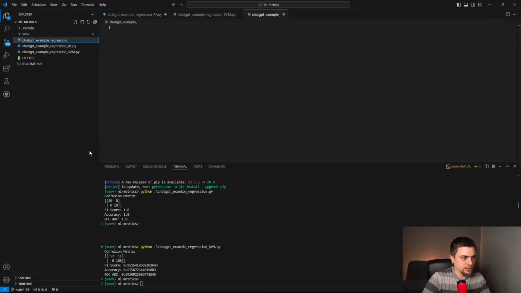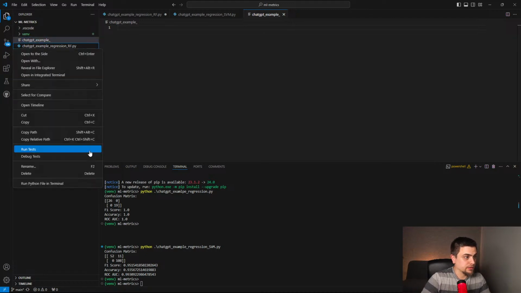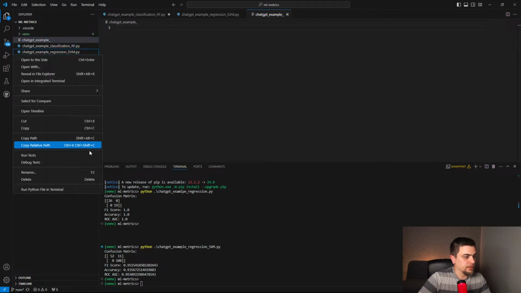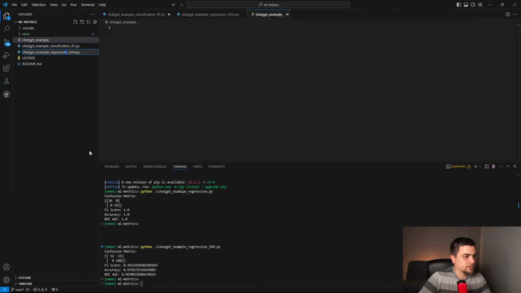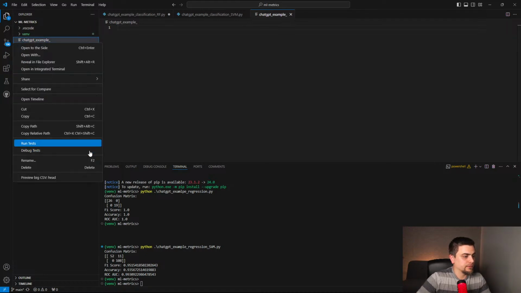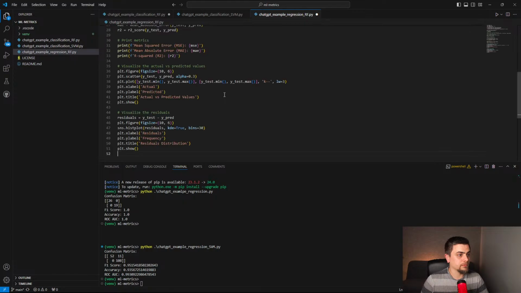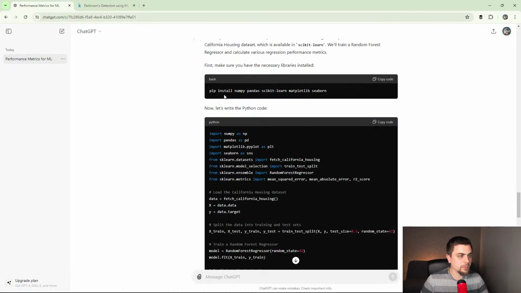Regression, and it is a random forest actually, so I will rename that first, because it's not really a regression, it was classification, and this is also classification. Okay, and finally these are regression of the random forest. Nice. Okay, copy pasting at its best.